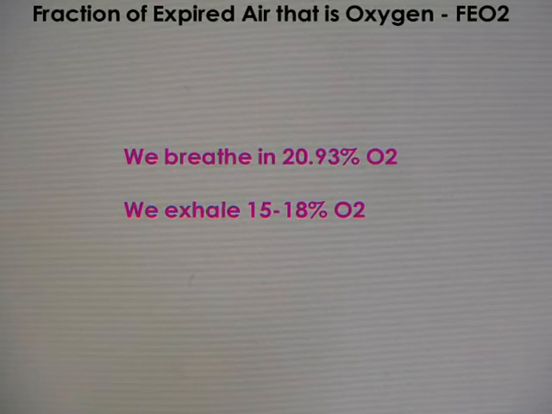The fraction of expired air that is oxygen, or FeO2, is the percent of expired air that is oxygen. The air we breathe in is 20.93% oxygen, and we typically extract 3 to 6% of the air that is oxygen. The air that we exhale is usually 15 to 18% oxygen. Low values for FeO2 suggest the subject is extracting oxygen well and suggest that gas exchange in the alveoli is good.